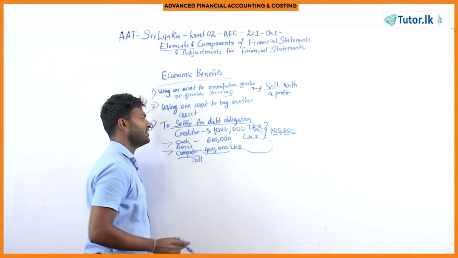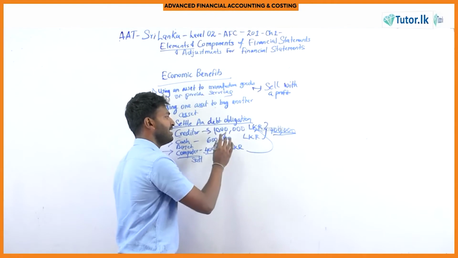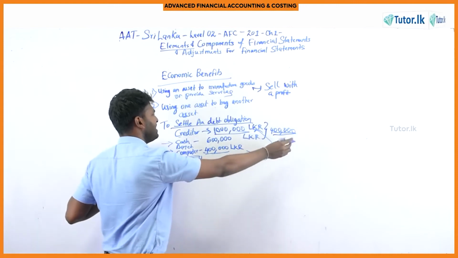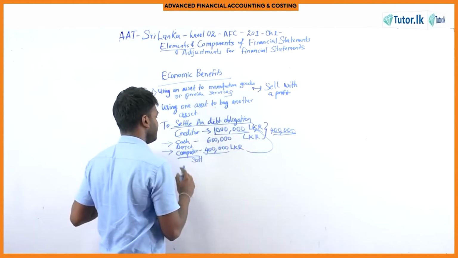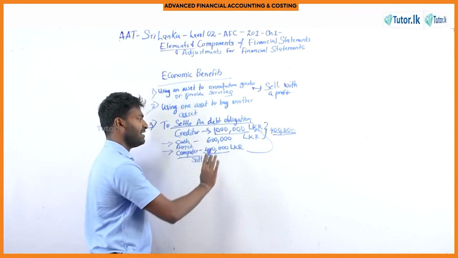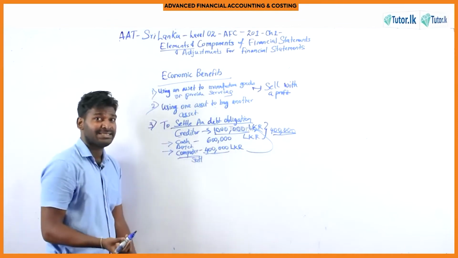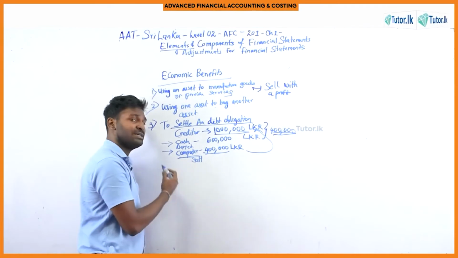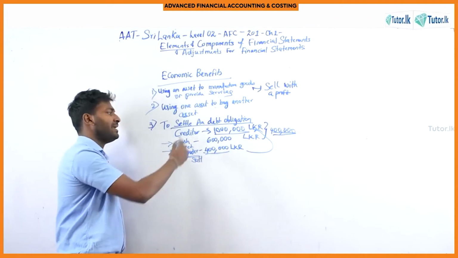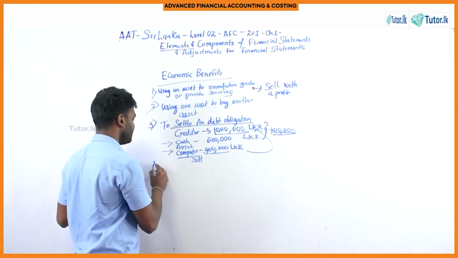Let's say you have a creditor, a supplier, and you have to settle 1 million. In order to settle this, you are telling the creditor, look, I have a cash balance of 600,000. I will pay you 600,000 in cash, but for the balance 400,000 I do not have cash. So I have an asset, a computer that's worth 400,000 LKR. I'll give you this, and please settle off my debt, right? And the fourth one is distributing to owners.